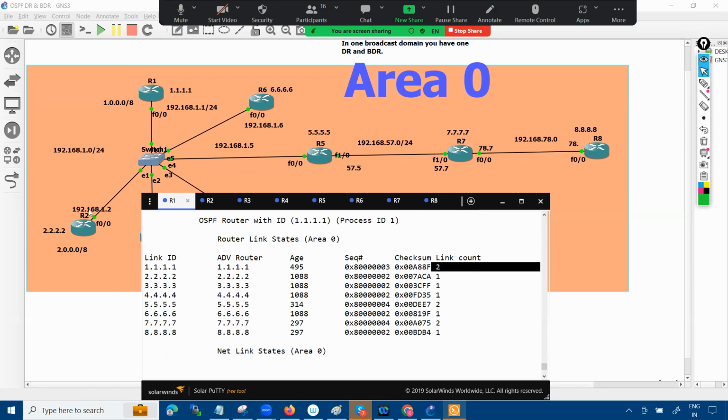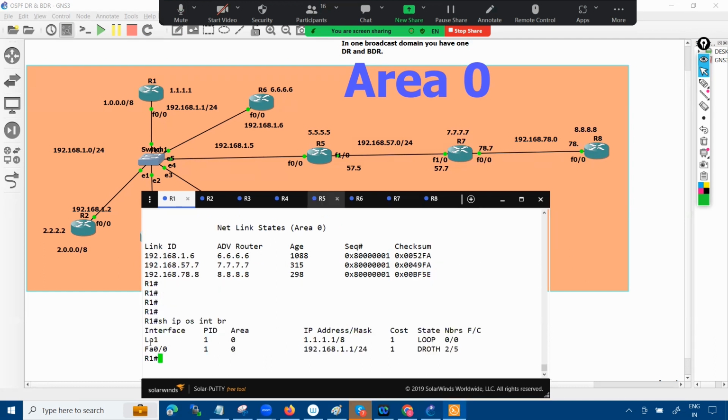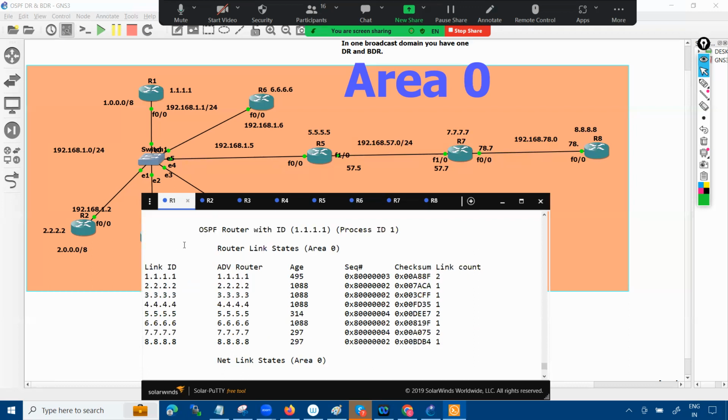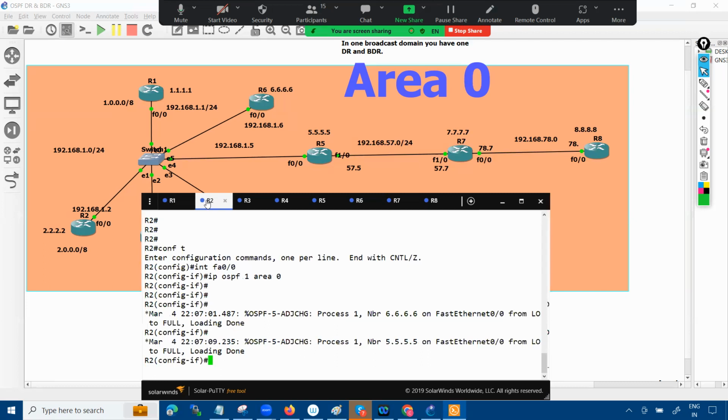But on router number 2, I just enabled the 1 link. That's why you see the 1 over there. On router number 1 you have enabled 2 links, and on router number 2 you don't have a loopback, right? I just have enabled the 1 link over there, just the first 0/0. Okay, but if you configure the loopback, then it will come to 2 over there.